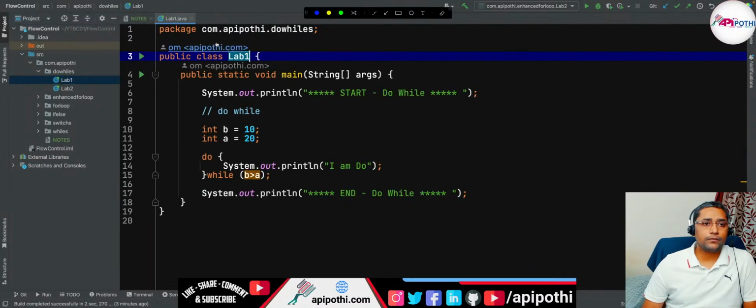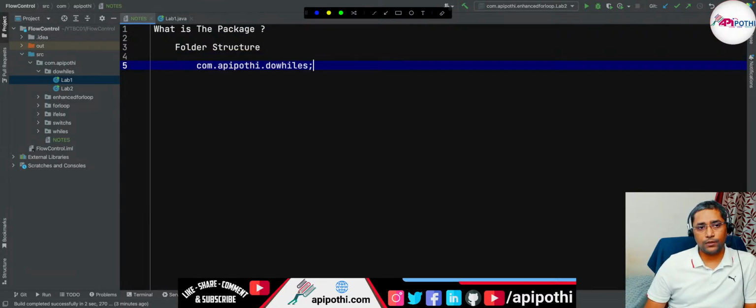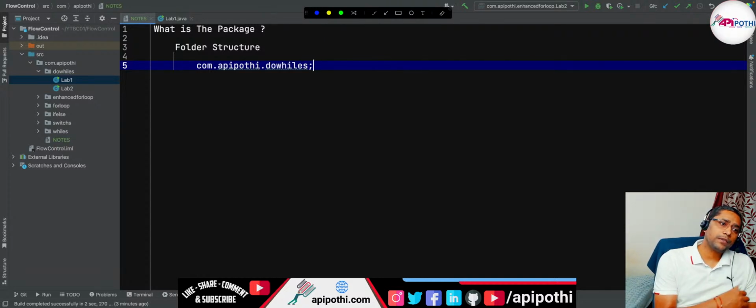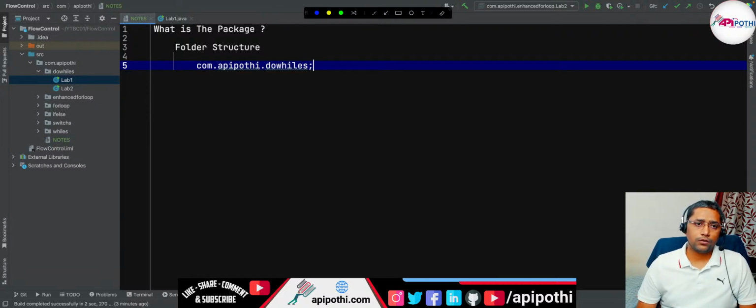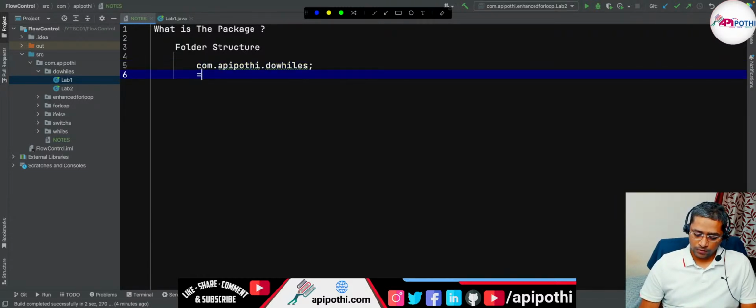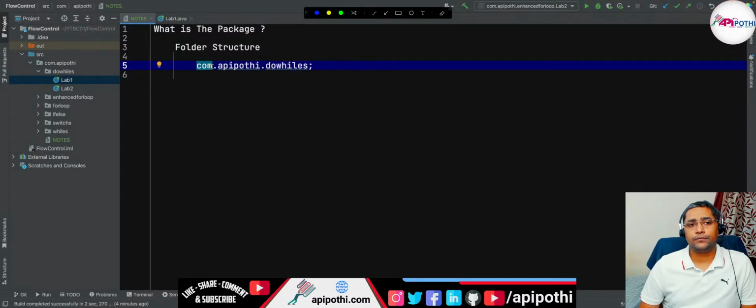But the question is, sir, I understand that the package is the folder structure where we place our code in order to have categorization, or code modularization. Module wise we are putting the code into the package. That is done. We know these things. But the question here is, why does your package start from com only? What is the meaning of com? What is the meaning of this one?